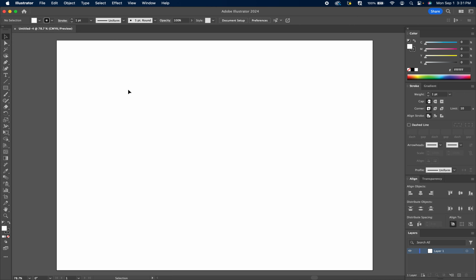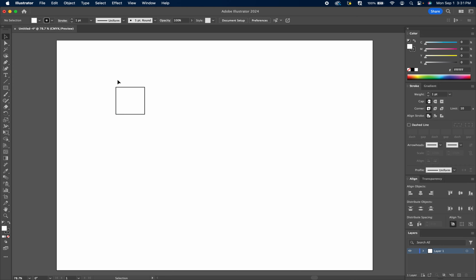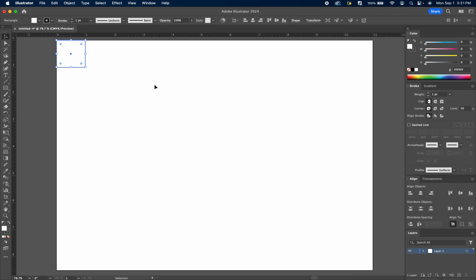So the first thing I want to do is make some guides. And you guys have seen me do this several times, so I'm not going to talk about it too much. You know how I make my guides. It's just my preference. You can do these with the rulers if you want. I'm actually going to bring up my rulers with my Command R shortcut, and from there I'm going to deselect and I'm going to make some guides here. These are 1-inch guides, and that's what I want us to use for this project. Make these little guys right here. All right, now this guy can go bye-bye.